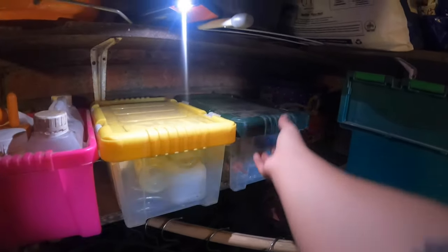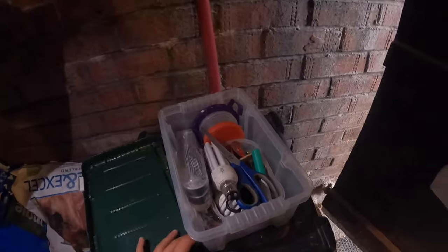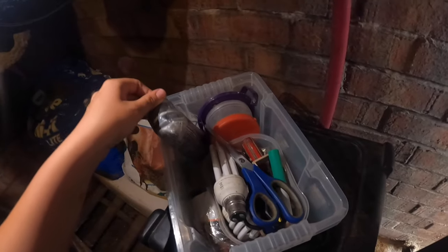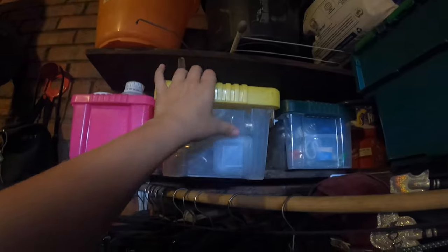This little green box is our DIY and hardware box. Inside there's a light bulb, scissors, a permanent marker, various nails, velcro strips that are really handy around the tack room, and a spare bridle hang-off. It's just all the miscellaneous DIY bits and bobs that you always end up needing.